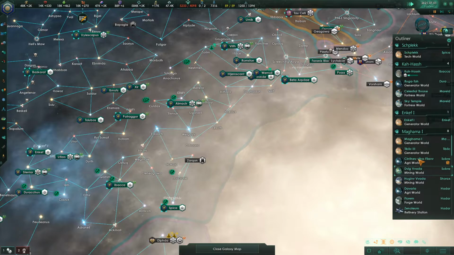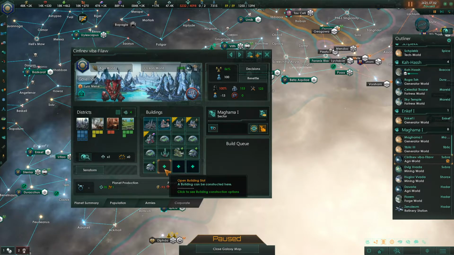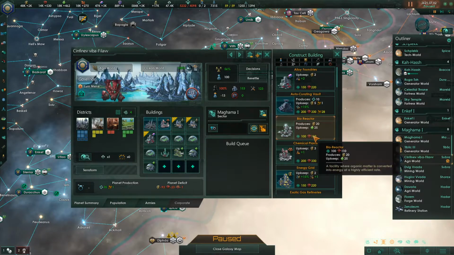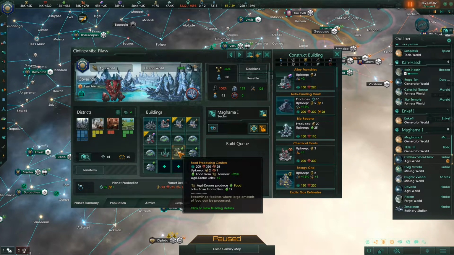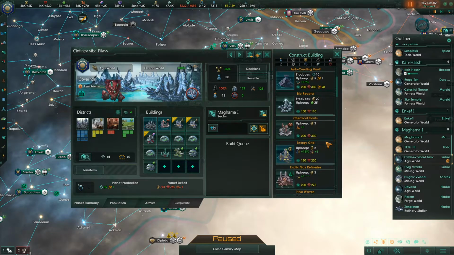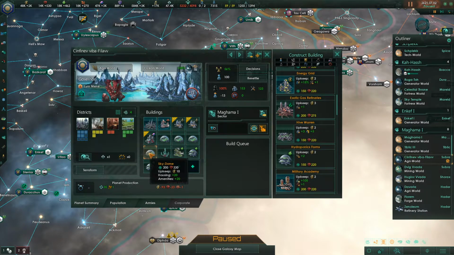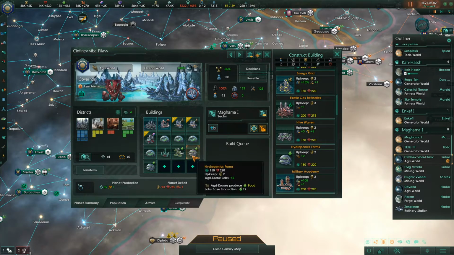Okay, this world here needs structures. This is an agro world, huh? Well, there's only one thing for it. We've already got a food processing center, so we just need to spam out some jobs here. Hydroponics farms is the best we can do on that front. That said, we've got sky domes here, and I feel like hydroponics farms only give a max of 2 jobs.